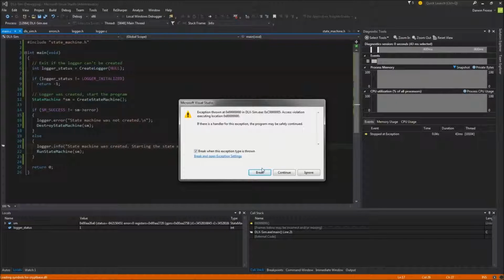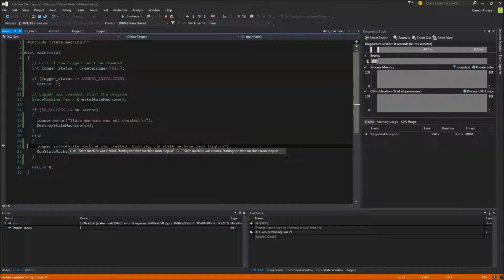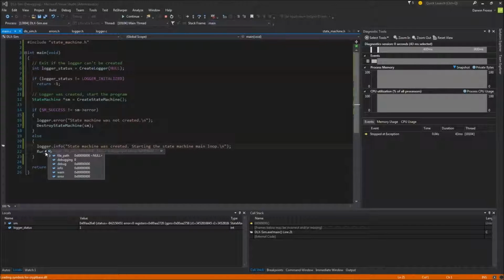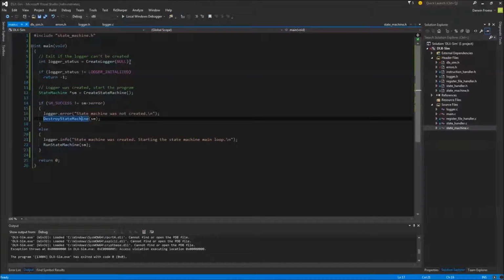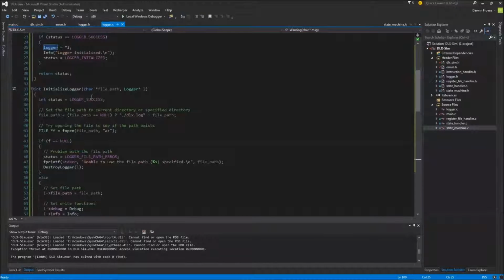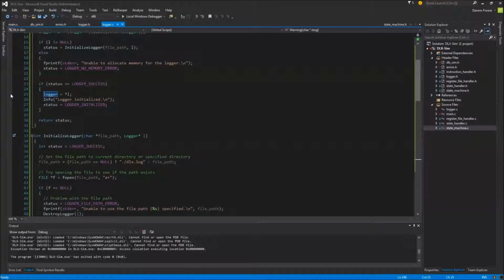Alright, so we've got another problem. Break. What's it here now? So logger is null. Okay, so our logger object still hasn't been handled properly. So let's go back and take a look. Let's set a breakpoint there.